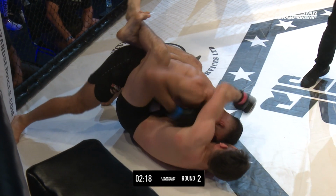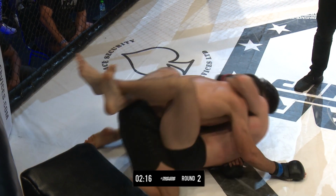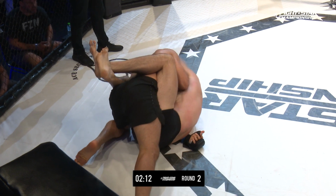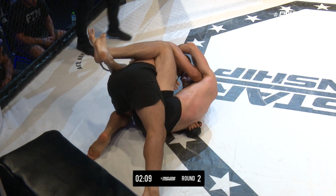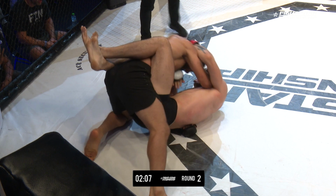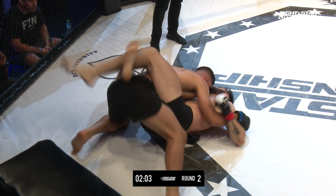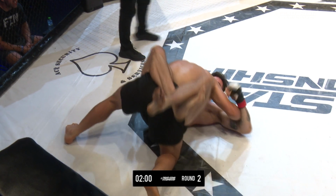Did a good job of controlling the posture. And he's starting to move the hips to the side. If he can trap that arm and continue to move those hips to the side, he could potentially throw up an arm bar here. But with the closed guard, it's high, unless he's trying to get it high.